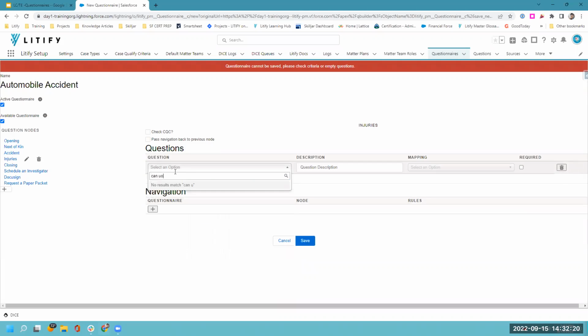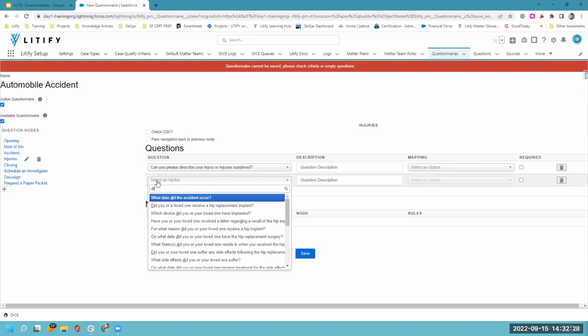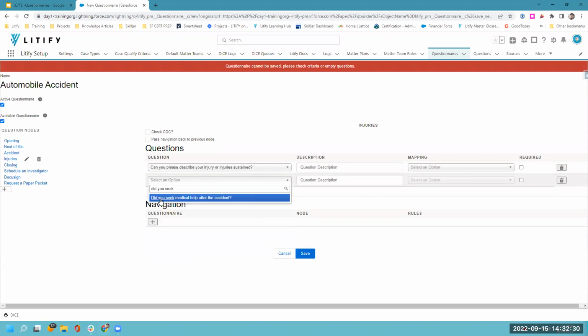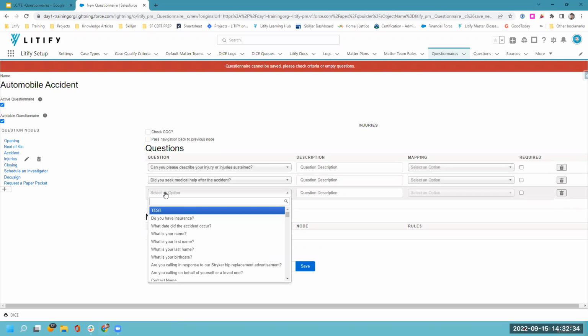Can you please describe your injuries? Did you seek medical help? The reason I'm adding all this is because once we see it finally created, we're going to see all of this come together, right? So did you seek, okay, name of hospital.